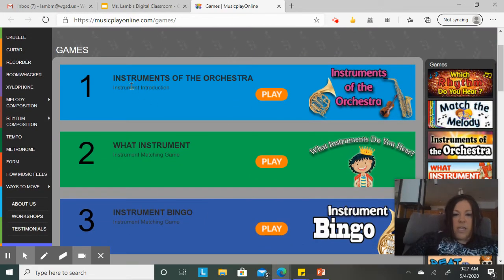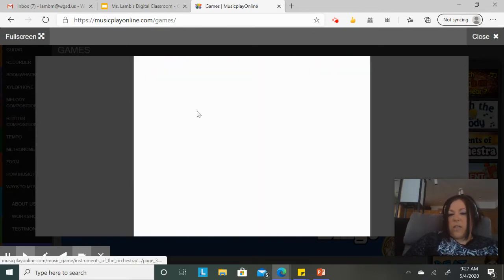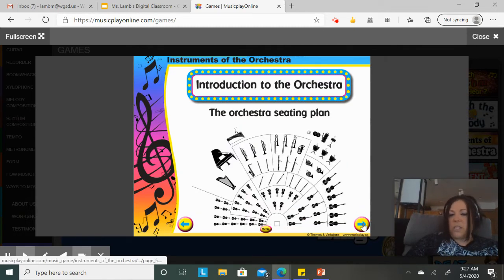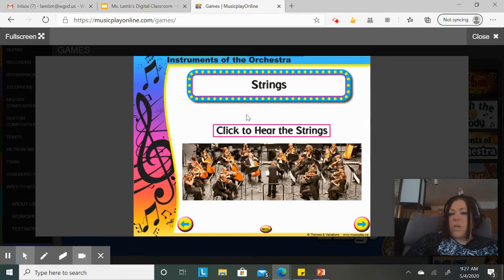Let's see. This Instruments of the Orchestra, I like this because, click the introduction, there is a little bit of reading. They tell you what the orchestra is and talk about the different instrument families. But I like it because you can also click to hear the different instrument families.